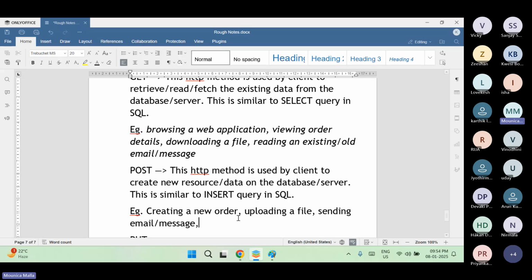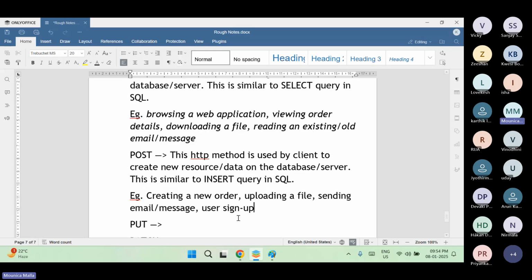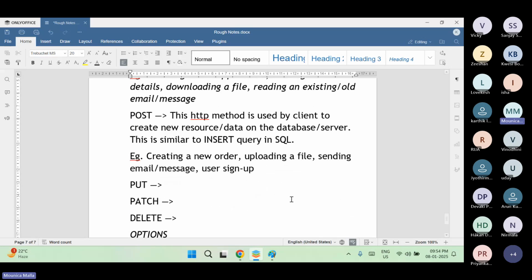And another example I can take is user sign up to any website. You might sign up to Instagram, Facebook, Gmail, etc. So this action is making the database say that I have a new entry in my database. A new candidate is joining us. So employee onboarding to a new organization is an example of the post method.